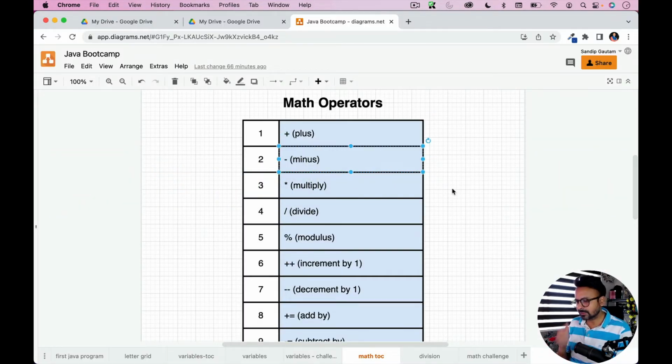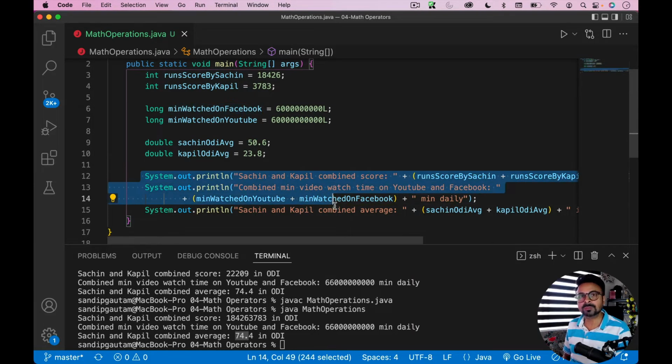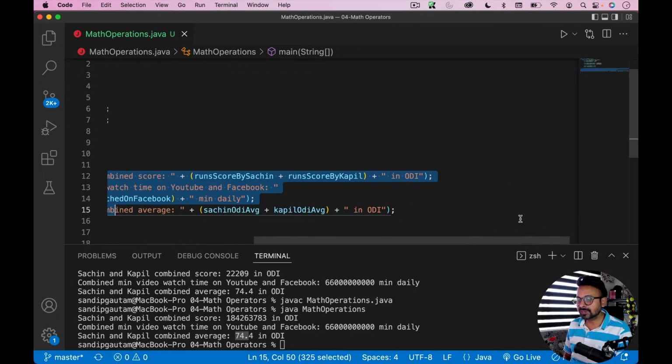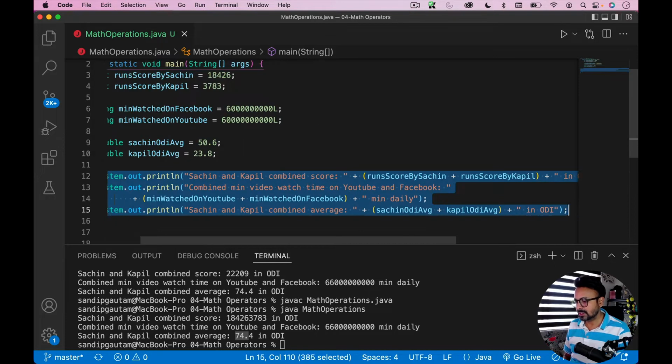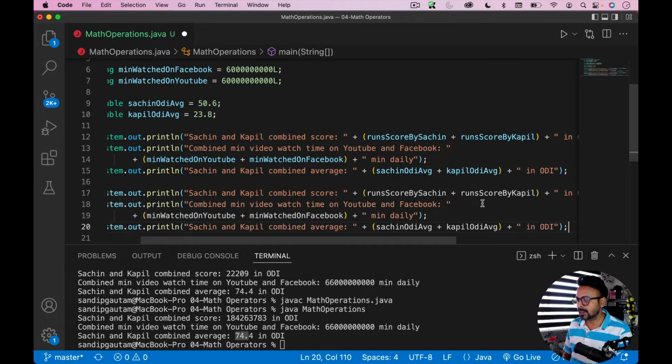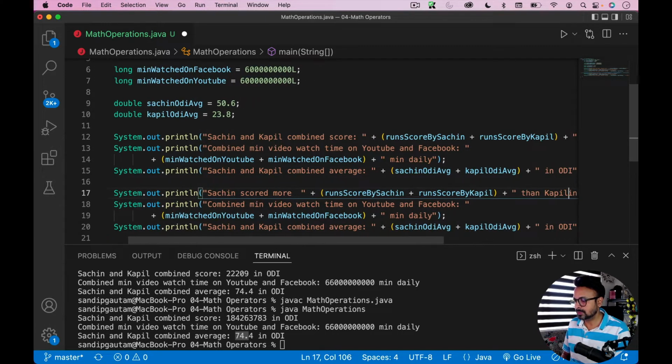Let's move on and talk about the minus operator, which we use for subtraction. And I'm going to steal everything from here because I want all of this System.out.println, and I'm going to use it for the subtraction example. So here I'm going to say Sachin scored more than Kapil.